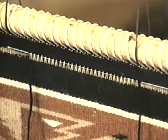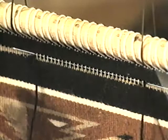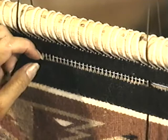A well-finished rug, you can't tell where you started and where you finished. And this is one of those rugs that you won't be able to tell which side the weaver started and which side they ended.